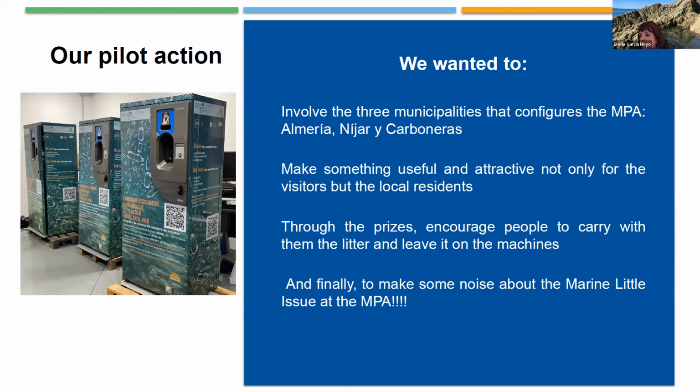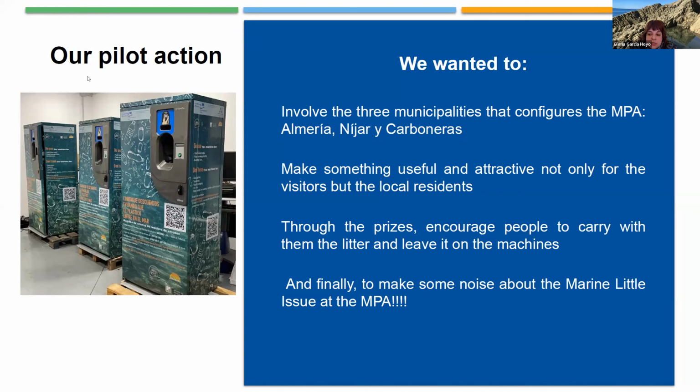So what do we want? We want to involve the 3 municipalities first, because we thought at the beginning that if the 3 municipalities were involved, it would be easier. And if we didn't involve all 3, it would be tricky, because some of them would think, oh, we are not being counted on. We want to make a system that is useful and attractive, not only for the visitors, because sometimes here in the summer it seems that everything is focused on the tourists, but we also want the local residents to be part of the process, and also that the prizes will be exchangeable for them, not only for the visitors.